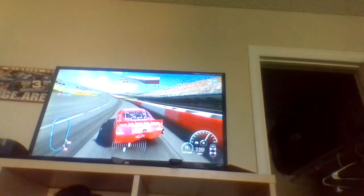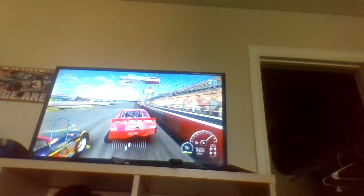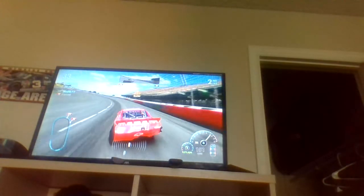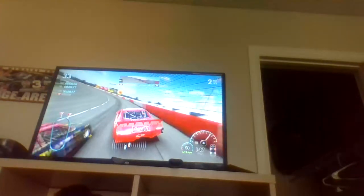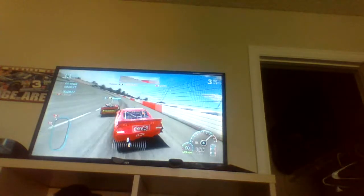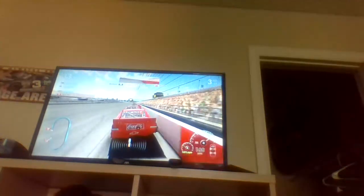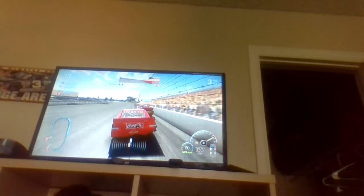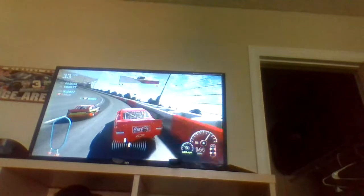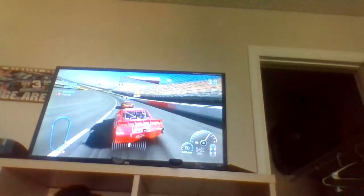Yo, Clint, this track's going to change quite a bit, especially since we're going to be racing into the heat of the afternoon. So try to really save your stuff for the end of the race when people start messing each other up and breaking out a ton of cautions like we have right now. I know the situation was kind of different with all the yellows we had, but try to save your stuff. All right? Teflon.